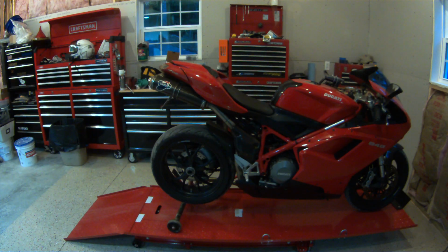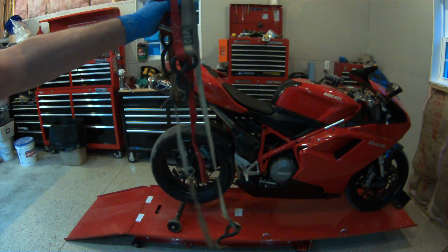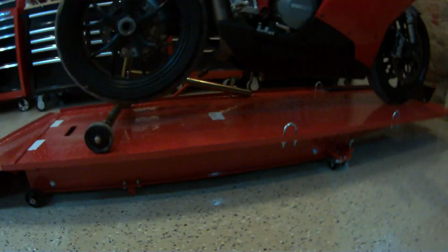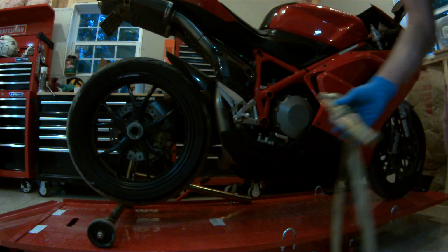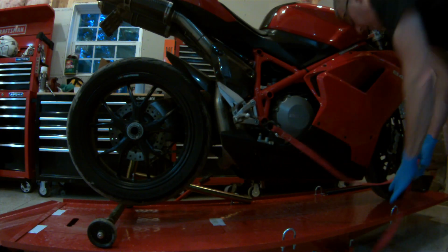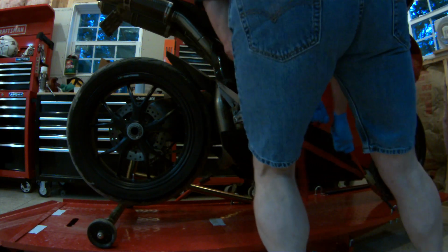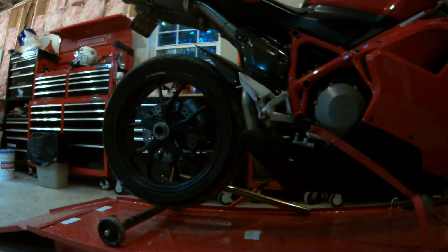It's probably safe like this, but I don't trust it. I don't want it to fall off. So I do use tie downs. I have a regular tie down and I have a ratchet tie down. I'm going to take my regular tie down and come up on the foot peg and hook it into the front loop on the lift, and that'll keep the bike from rolling backwards.